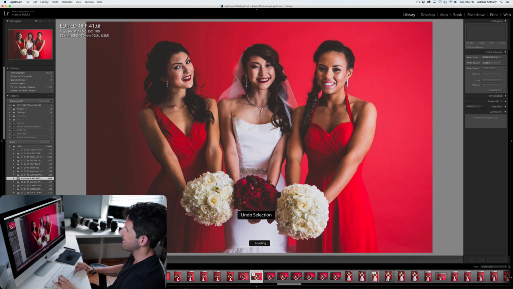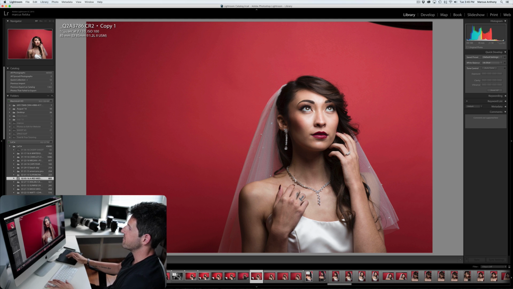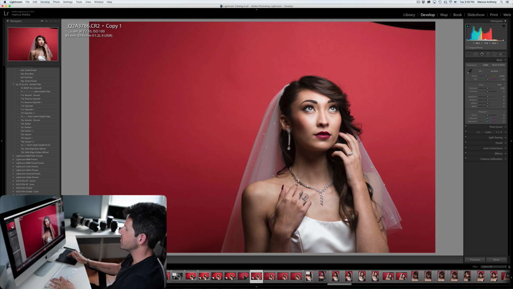So that is a batch edit. Now I'm going to do an individual edit. Okay, so this is one of my favorite photos from that shoot. It's just really kind of caught her in the moment. She's staring right up at my beauty dish here, mounted just above my lens, and she's just killing it with this pose, I think. So I really love this photo. So let's see what we can do to make it fantastic. And I'm just going to start from the top here.